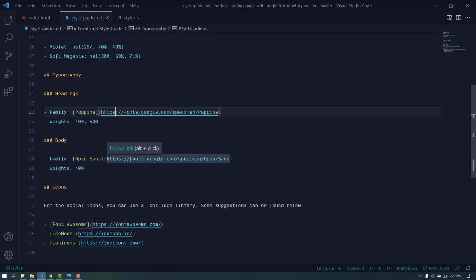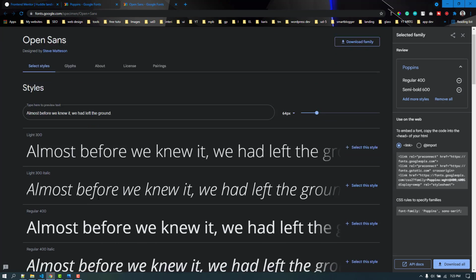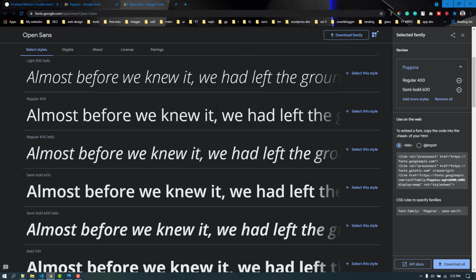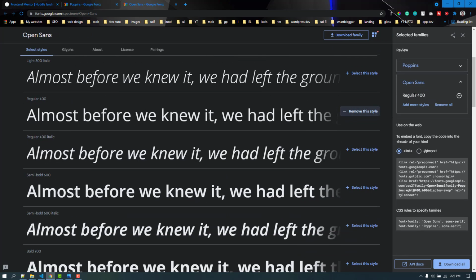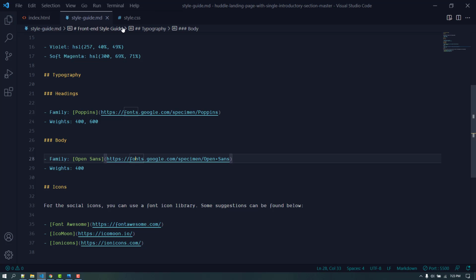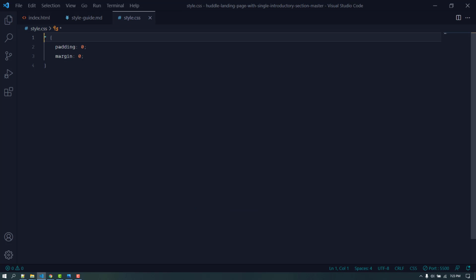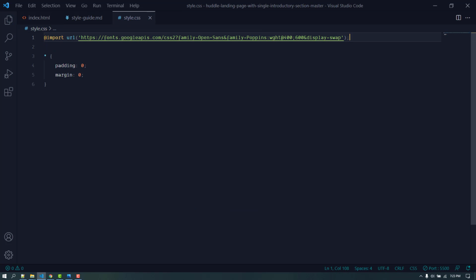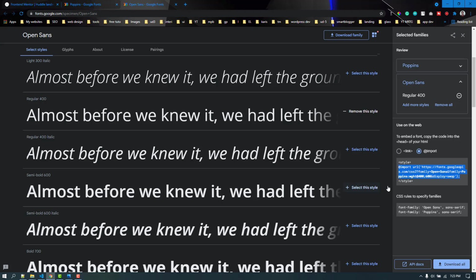It will be Open Sans. Weight will be 400. Let's also grab the regular 400. Now we can import both of these with the CSS. I will paste it here and let's also grab the font families.